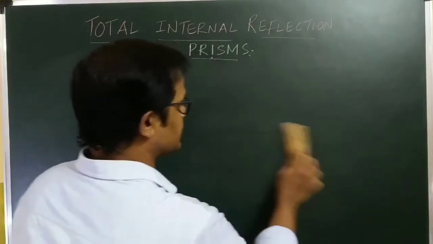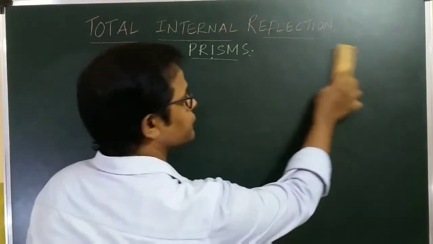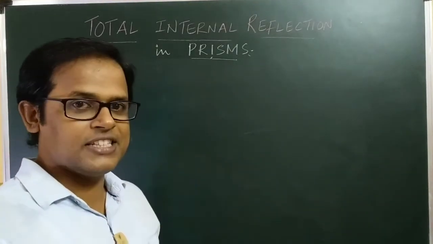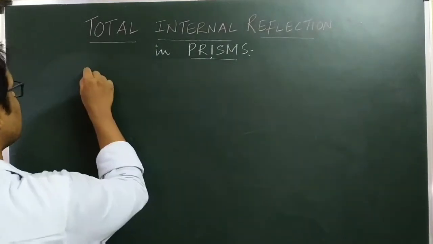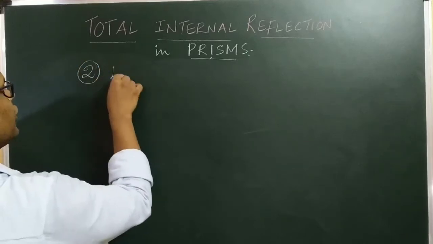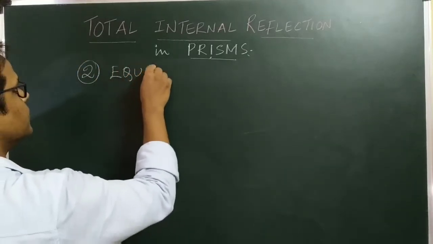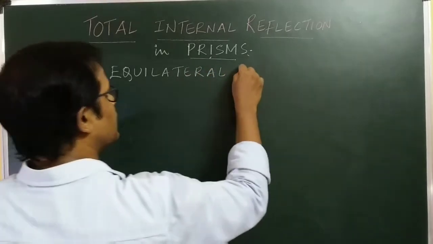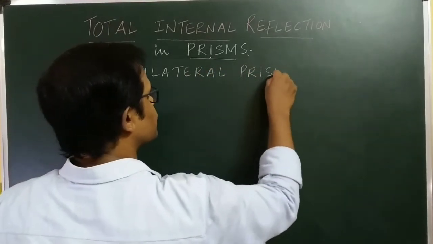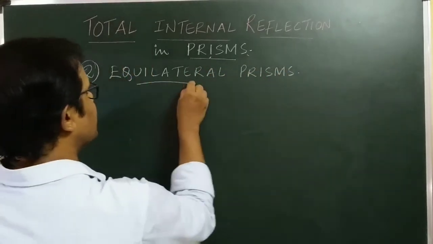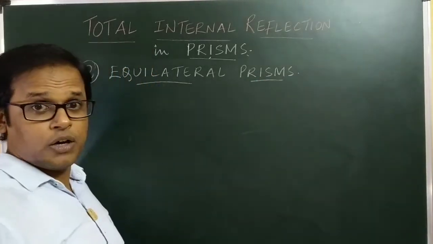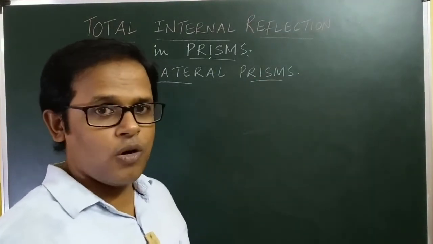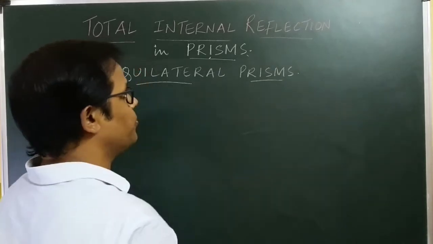Now, let me discuss the phenomena of T.I.R, total internal reflection, in the second type of the prism. What was the second type, my dear? It's an equilateral prism. In equilateral prism, what are the possibilities? Let us quickly check it out. It's highly useful for the students of ICSE 10th class without any doubt. It's a part of your syllabus and definitely acts as a very good foundation course for all the other students. Great. I hope you're enjoying it.